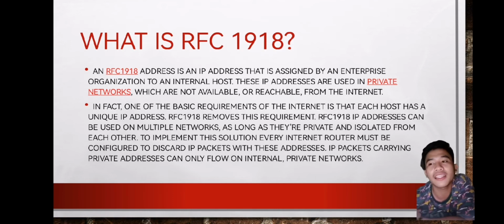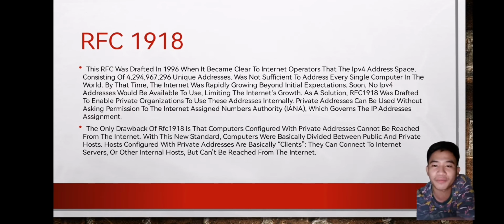RFC 1918 IP addresses can be used on multiple networks as long as they are private and isolated from each other. To implement this solution, every internet router must be configured to discard IP packets which carry these addresses. IP packets carrying private addresses can only flow on internal private networks.